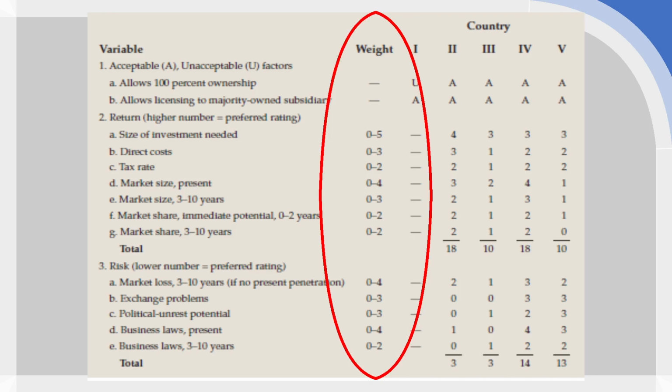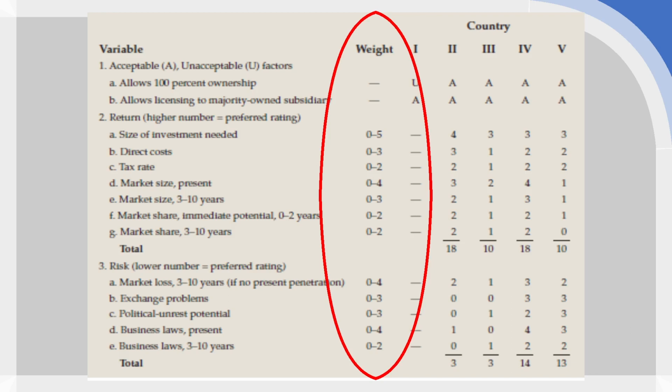So here we can see in this example the two highest weighted variables are, well, in this case 2A, which is the highest, or the size of investment needed. So this is clearly a very important variable under consideration, and we also have risk of market loss risk. So risk is obviously an important consideration as well. We have to really have a strong understanding of the relevant importance of each variable in order to weigh them, but it's this weighing that allows us to have a nice ordered processing of the information that we gather.